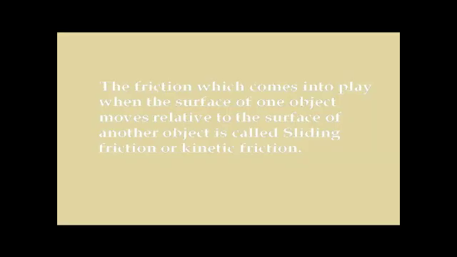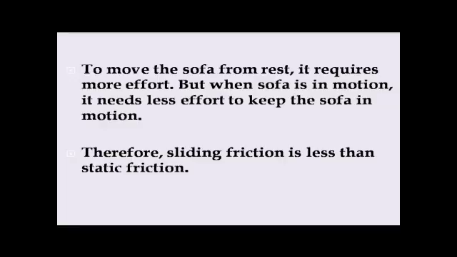The friction which comes into play when the surface of one object moves relative to the surface of another object is called sliding friction or kinetic friction. To move the sofa from rest, it requires more effort. But when the sofa is in motion, it needs less effort to keep the sofa in motion. Therefore, sliding friction is less than static friction.